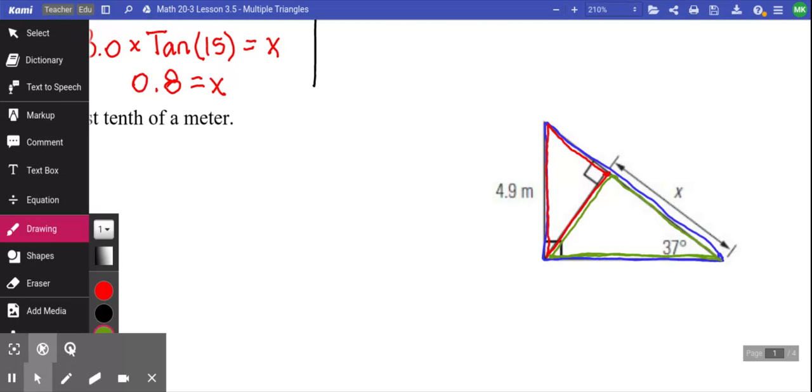Which is nice. But if I look at the red triangle, I don't know any angles in the red triangle, which is going to be a problem. If I look at the blue triangle and I'm like, okay, I'll find this down here, is that possible? Yeah. Great, because I know an angle and I know a side, so I could do this side of the blue triangle, which would give me enough of the green triangle to figure out the third side. So that actually would work, and we can avoid doing the trick I was going to talk about, which is kind of nice. So through process of elimination, I've decided that this is the side I want to find by using the big blue triangle.